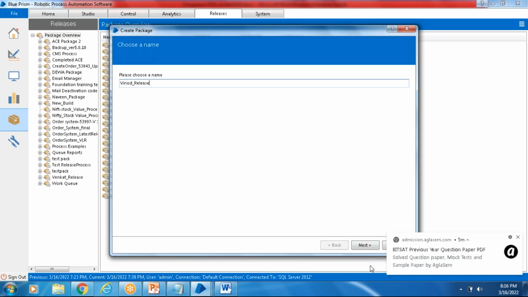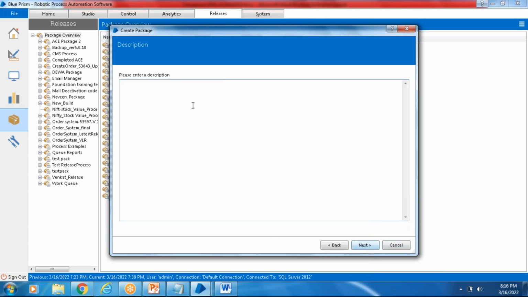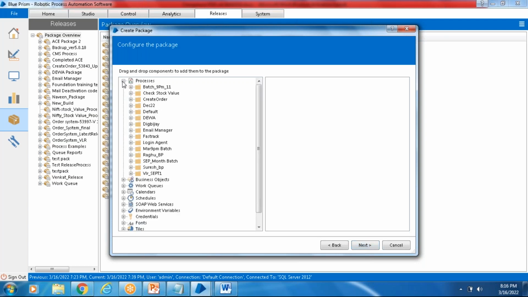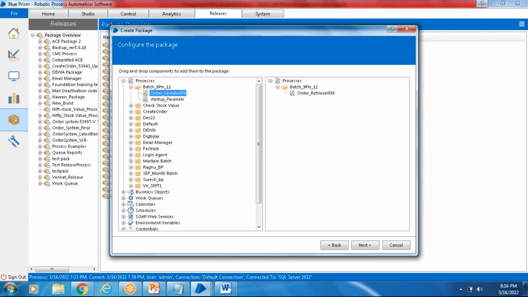So and again just click on next button. So next button one click chestam. So we should maintain our description here. That means that is we call it as why the build we are releasing. So that description we should maintain here, and then after that just click on next button, and then we have processes. Just a process అనుకోండి ఫర్ ఎగ్జాంపుల్. ఈ ప్రాసెస్ మనం జస్ట్ డ్రాగ్ చేసి అవతల పక్కకి డ్రాప్ చేయాలి, అప్పుడు ఆ పర్టికులర్ ప్రాసెస్ అని వస్తాయి.